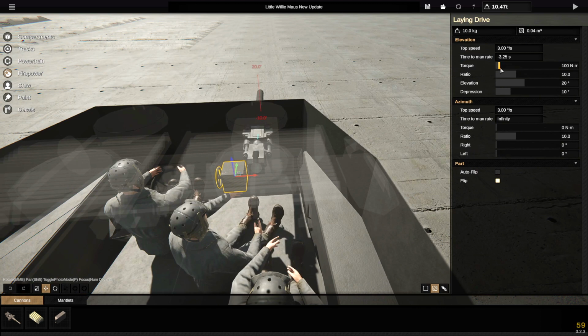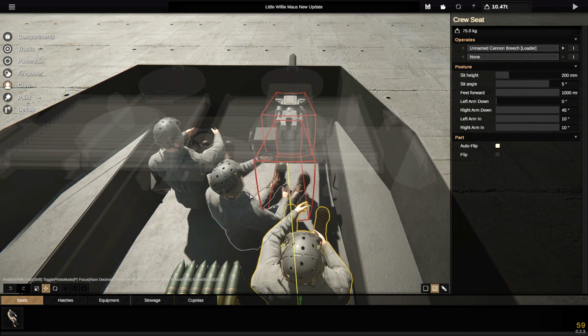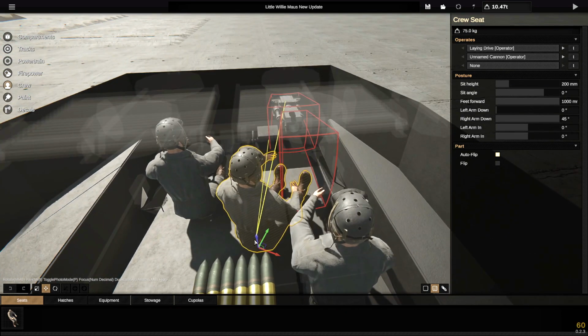Very nice. We're then going to work on the torque, so we'll have a little bit of torque right there. Ratio's fine. Elevation is fine. Depression is also okay. Torque on this is going to be the same. And we will allow it to actually go left and right by about 7 degrees. 7 there and 7 there. Okay. So that does mean we need to actually move these guys around in order for this to fit.